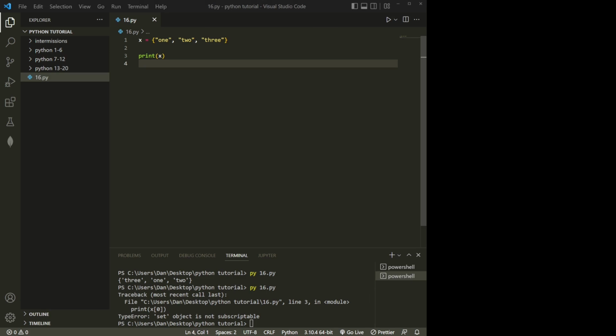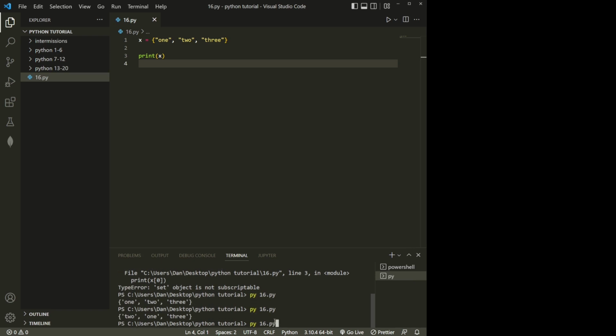Also, when I say that sets are unordered, that means that you can't be sure in which order the items will appear. I don't know if you caught it when I ran it, but notice that it's 3, 1, 2. Then it's 1, 2, 3, or 2, 1, 3, sorry, twice. So you see that it's even changing up the order on us every time I run it here. Set items, like I said, are unchangeable, so we can't change them once the set has been created. But you can remove items and add new items.